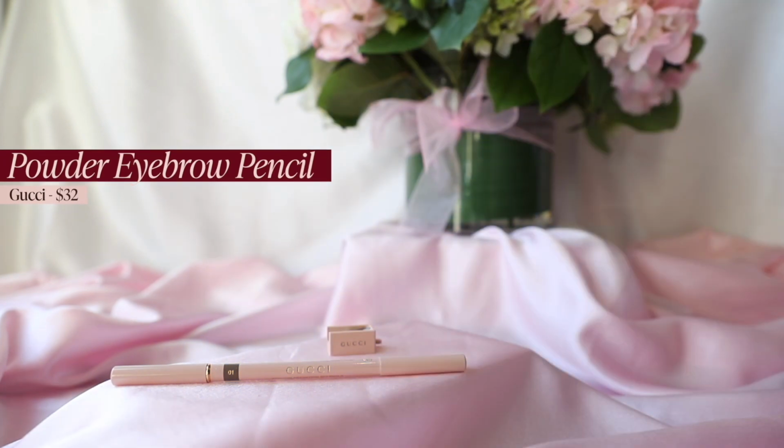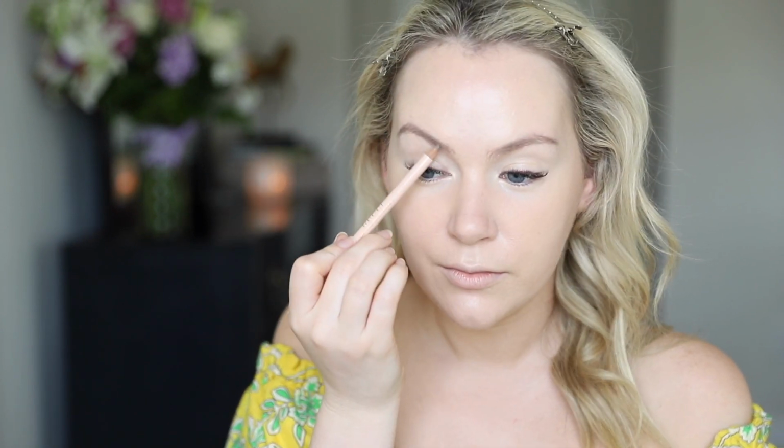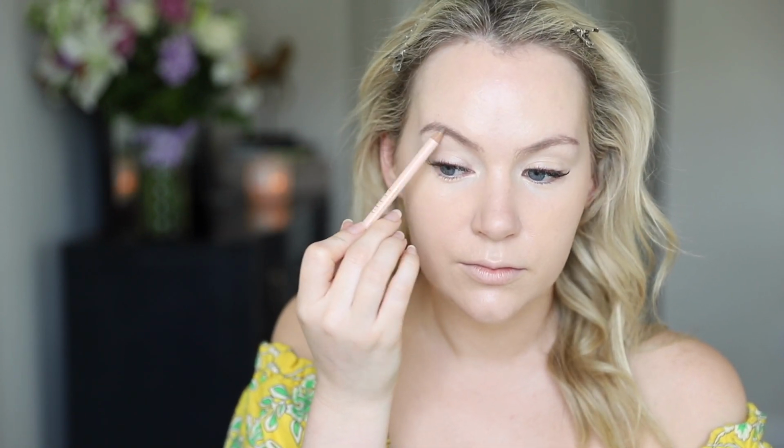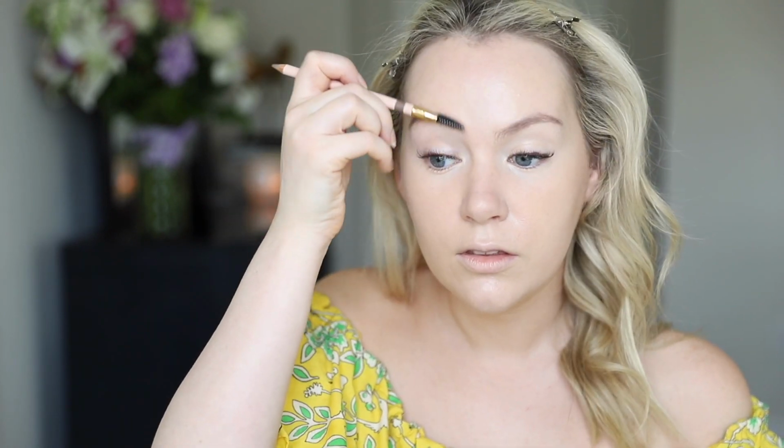For brows, I'm gonna use another Gucci product. This is their powder eyebrow pencil. I really liked this when I first tried it, so I'm using it again today. I just brushed through my brows with the spoolie side, and now I'm gonna fill them in. If you're new here, my tip for brows never changes. Just fill them in and then brush them and keep brushing them until they look decent.